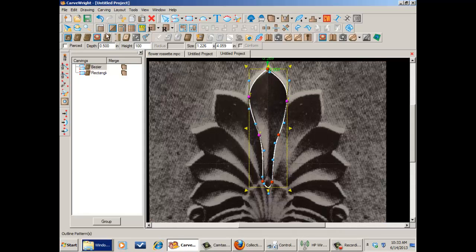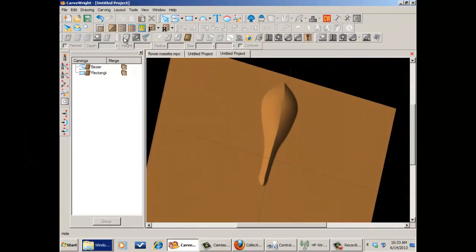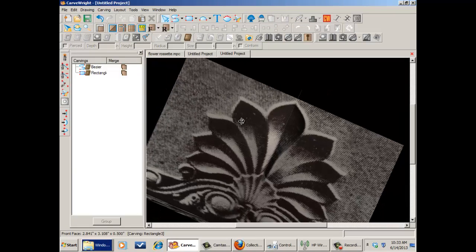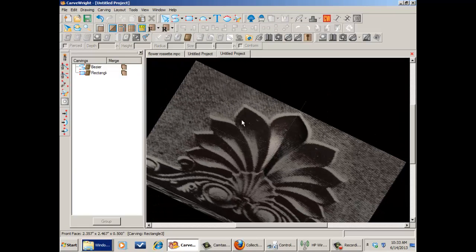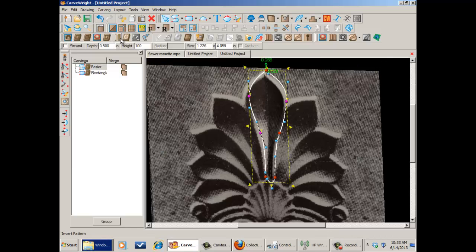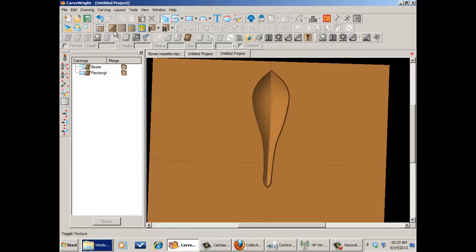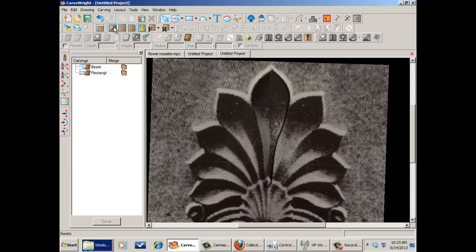And so we see that looks like this, but our tracing image, these things are inverted. They're going down. So we're going to use that invert button again, just like we did on those petals, and invert that to get that kind of scalloped shell there.